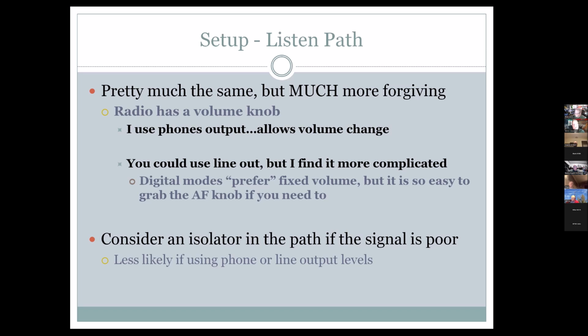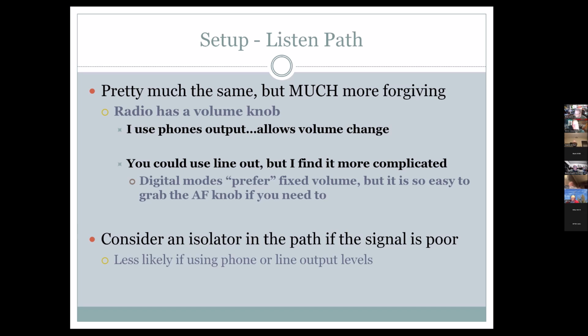It becomes second nature in a way, but it's super easy and a natural response to grab that knob and change it. On the input side, when you're driving signal into the radio, you don't have to do a thing. It's already a fixed level. You've got that set up, so it's driving the ALC appropriately for your voice or RTTY or FT8.